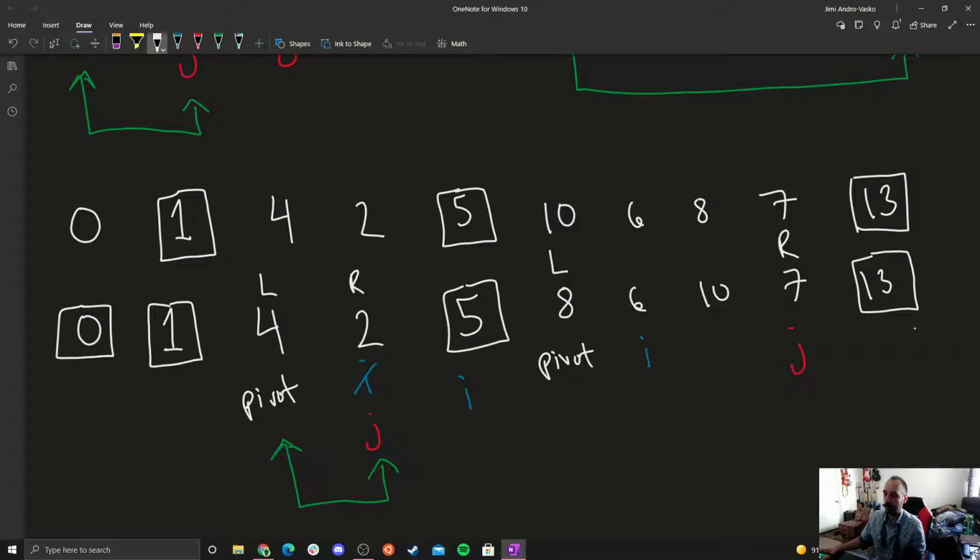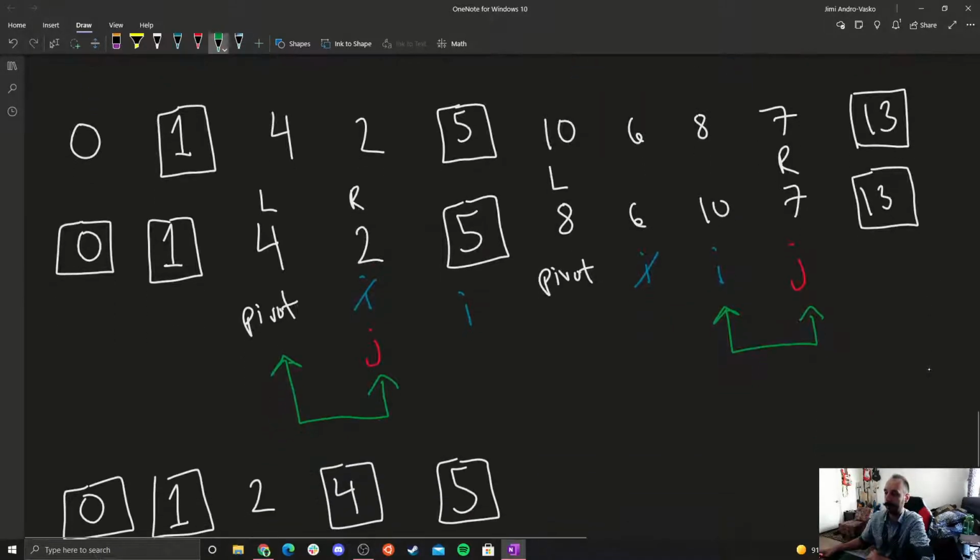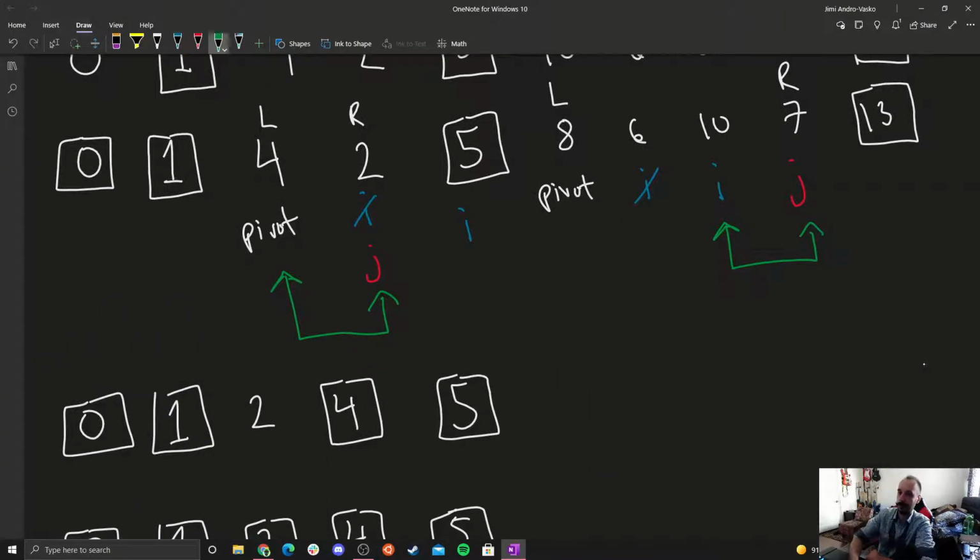So right now, J can't move, but I can in this situation. So I increments by 1. And now we have a case where both I and J can't move because I is larger, J is less. So we have to swap the values in these positions because we want them to be able to keep moving. Once they can't move, we have a deadlock like this. You want to go ahead and keep this going. So we're going to swap these two values.